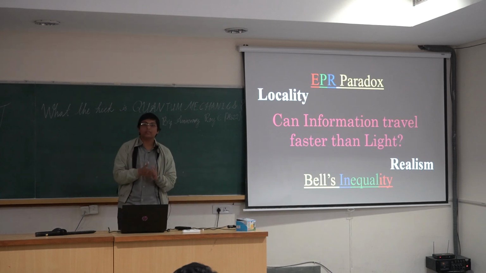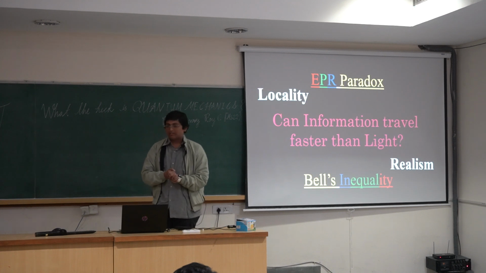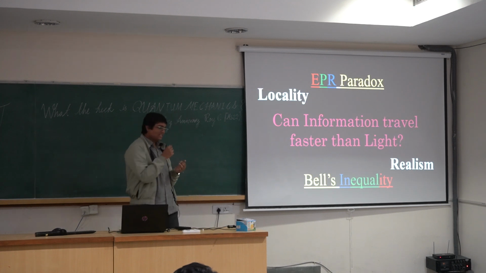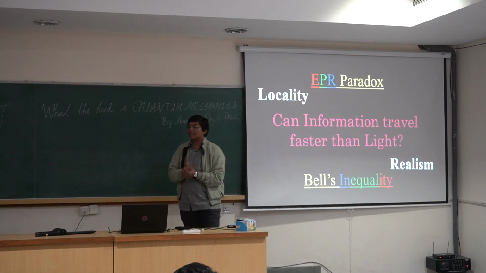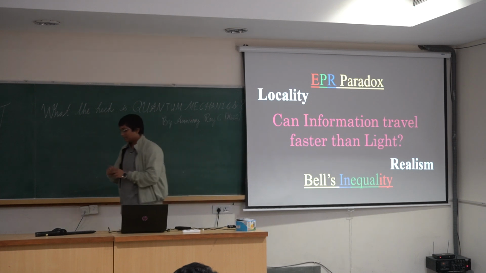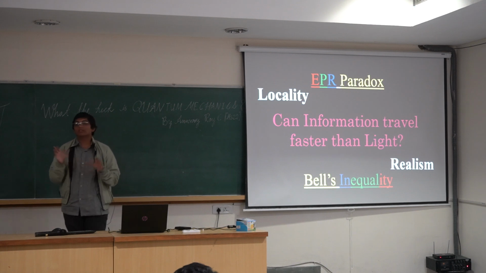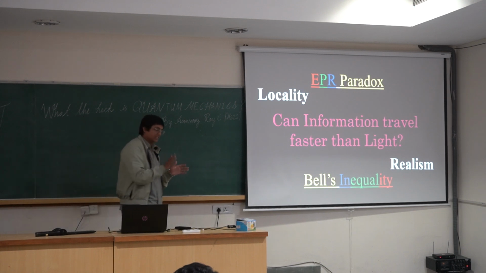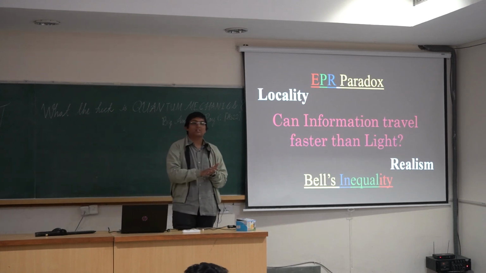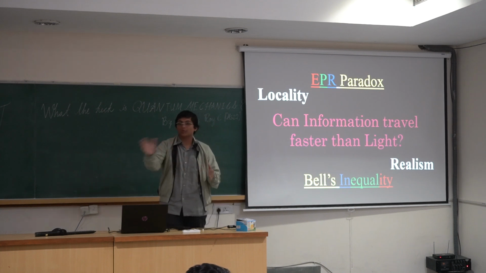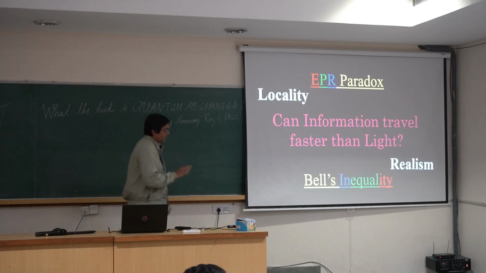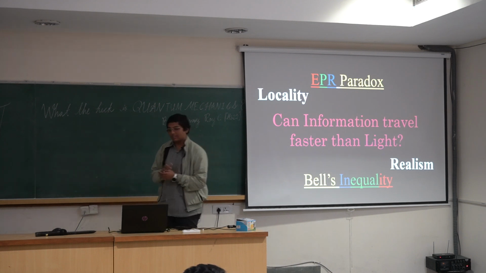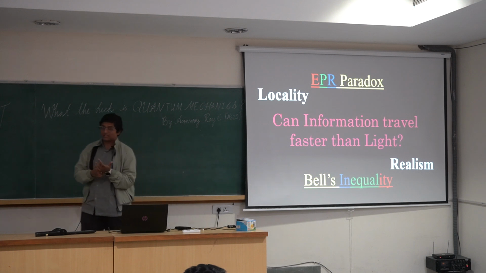That's very relativity. But quantum mechanics was in a way suggesting that information can travel faster than light. Spoiler alert, you cannot use it for signaling. There's something called the no-signaling theorem. Yes, information travels faster than light, but there's no way you can use it for your own purpose to send some information faster than light, instantaneously. That's not really possible. But yes, information does travel faster than light. So locality was the first assumption.